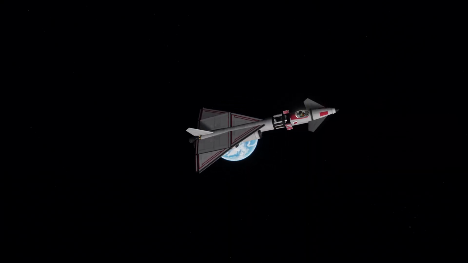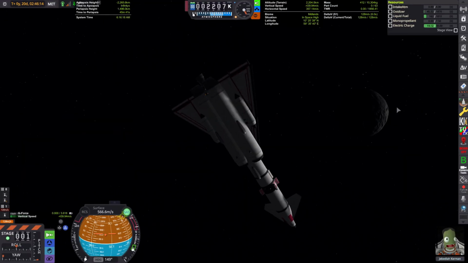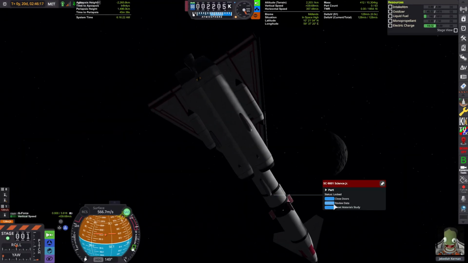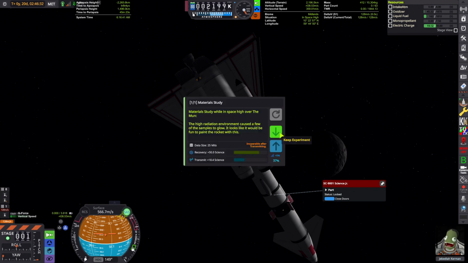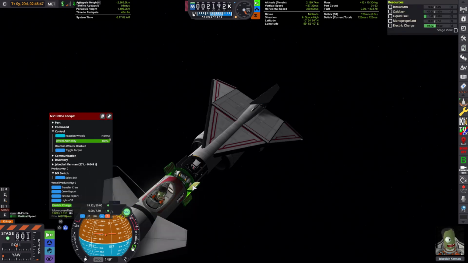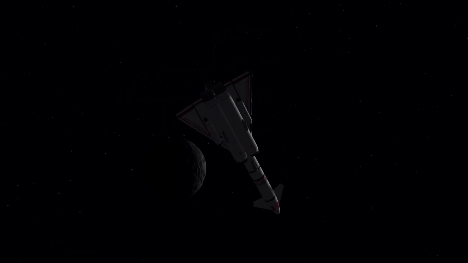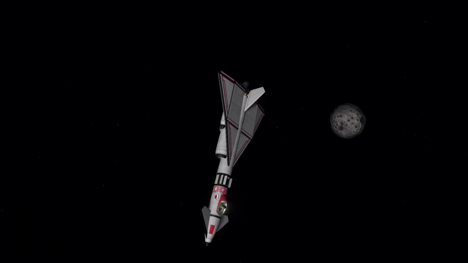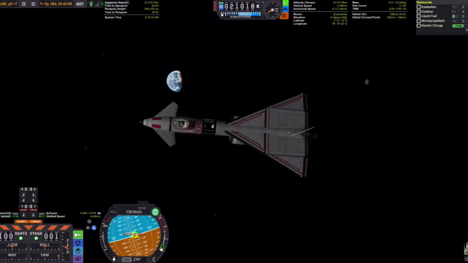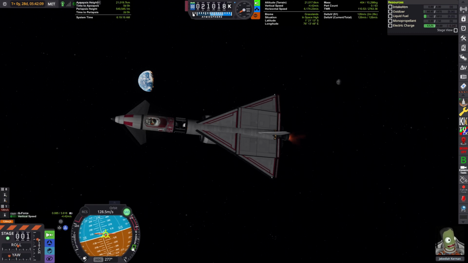But once we did get the Mun flyby, it was a pretty distant one, and it turned out to be a fairly lackluster experience if it wasn't for all of the science that we got from it. Once we activated the Science Junior and all of these other ones, I could tell that this mission was going to be pretty darn profitable for us. Here's us flying by the Mun at a very far distance, and then we're just going to come back to Kerbin and hopefully bring this back down to some runway somewhere safely.